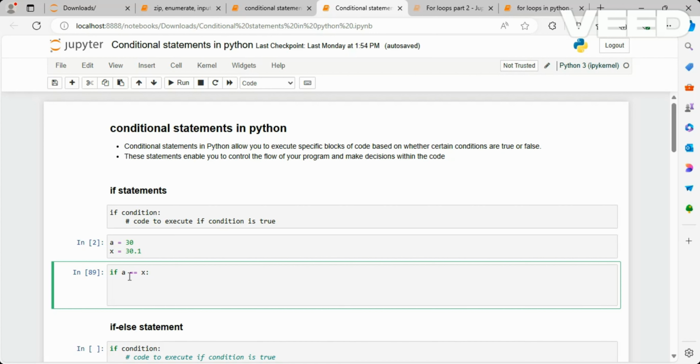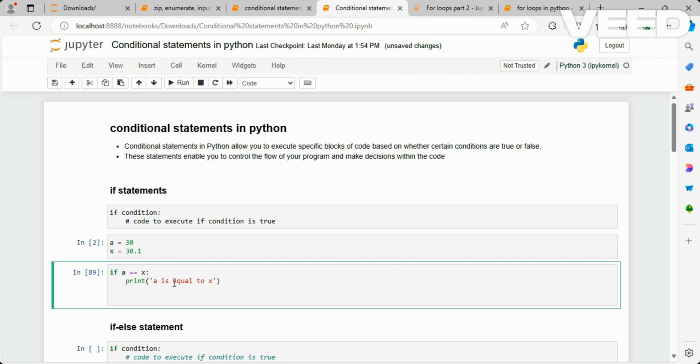So let's say if A equal X, then print "A is equal to X". It means that if A equals X, it will print this particular string, because this is what we have after the statement.